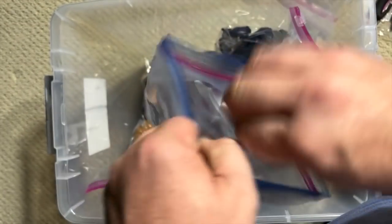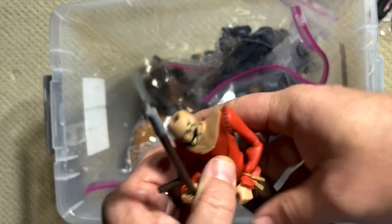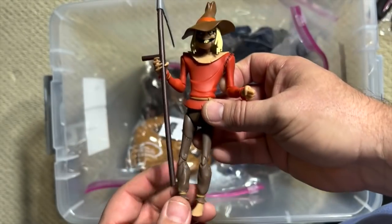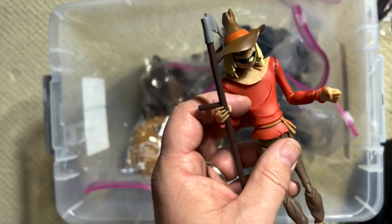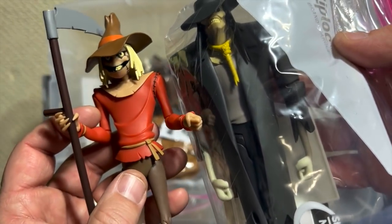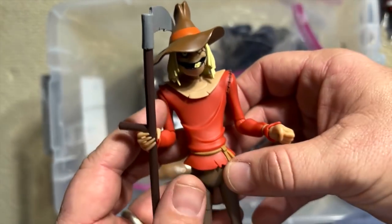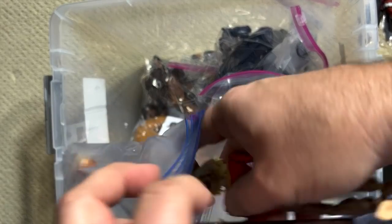Here we go — this is the Scarecrow, the first version, and you gotta get his scythe out. He doesn't really make a lot of sense unless he has on his Scarecrow hat. So here is the much more thin, tiny Scarecrow — not quite as intimidating, kind of a goofy sort of face. And then here is the second version Scarecrow that we saw — much more devious and dastardly with that noose. This one is more colorful, but he's still got the straw hair. I kind of think I like the first one better, but I definitely understand why they went with something as haunting as that second Scarecrow figure.